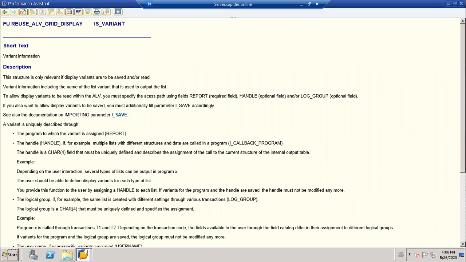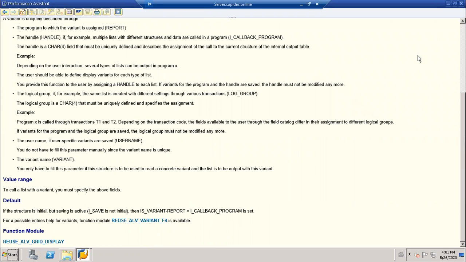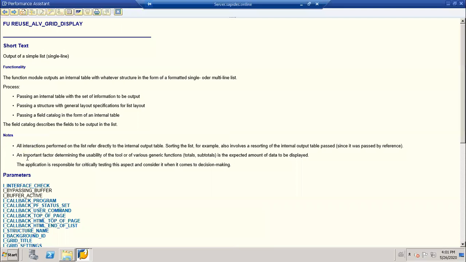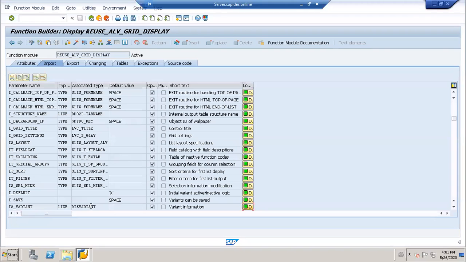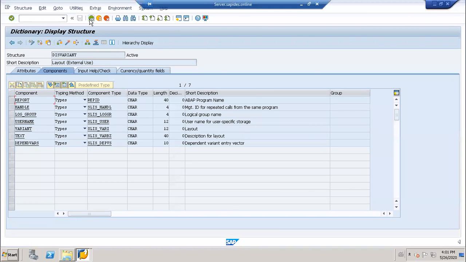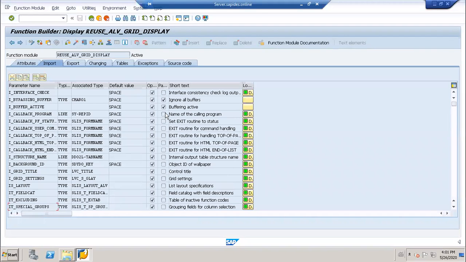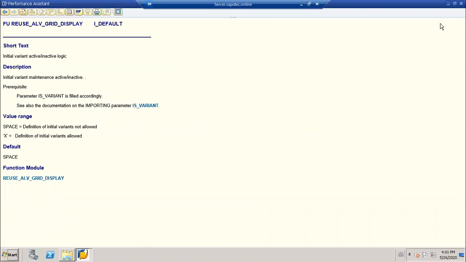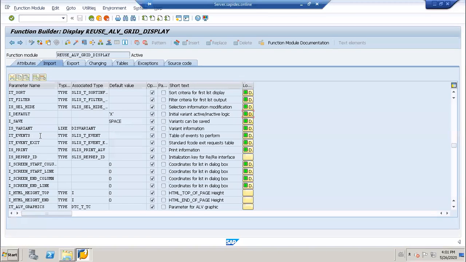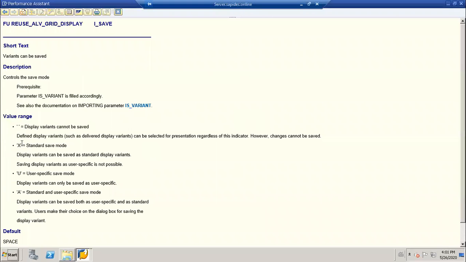Can you see here? See here, they're showing a comma, right?